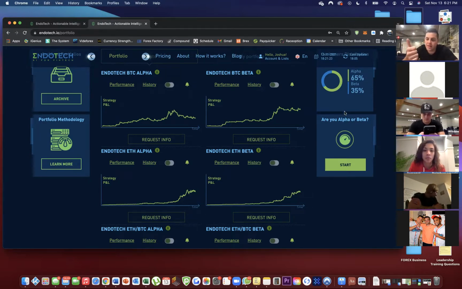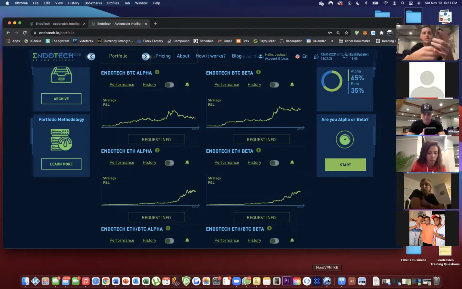So get NordVPN if you're going to have an alpha strategy and purchase it. You're going to want to download the actual application to your computer and also your cell phone. I have it right here on my cell phone as well. It's extremely simple to use. You guys can see right here, here's NordVPN. I'll go ahead and just click on that real quick. And when I pull it up, I can just simply click on United Kingdom, and it'll go ahead and connect. So right there, it's finding an IP address and it'll connect. And then you can just disconnect whenever you want, guys.